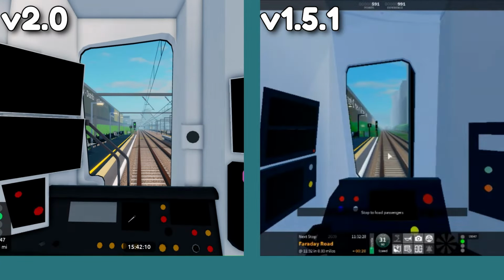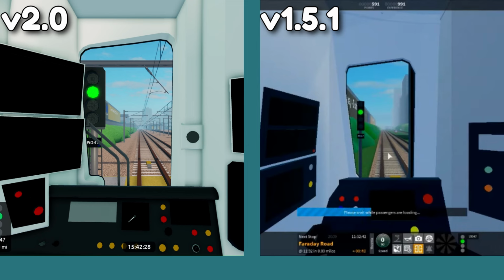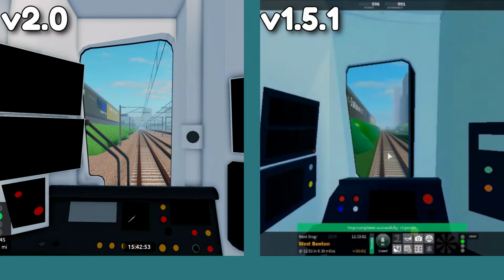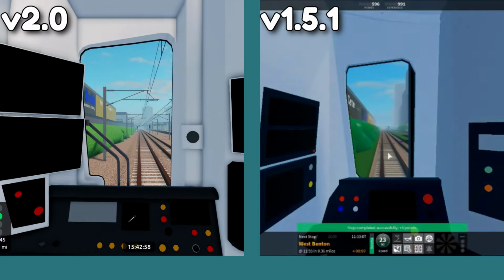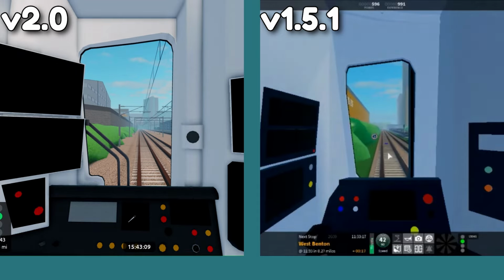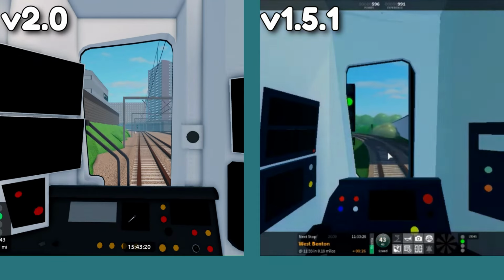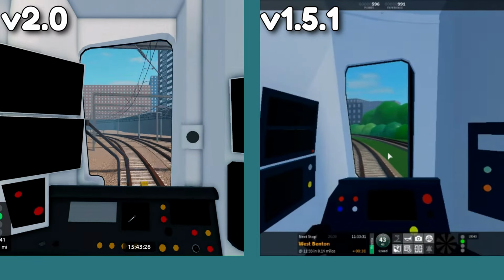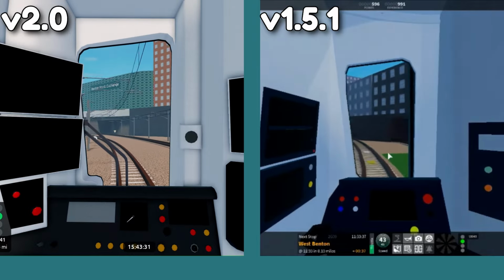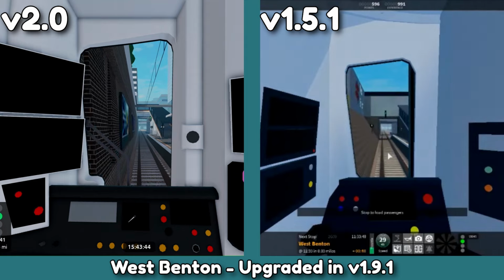Faraday Road Station has remained mostly the same, but the Faraday Road Depot and the scenery around it were upgraded in version 1.9. West Benton was upgraded in version 1.9.1.